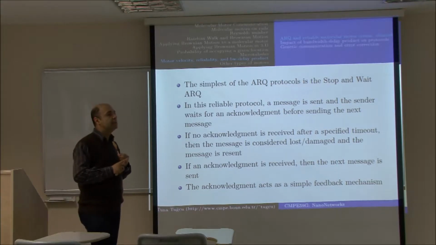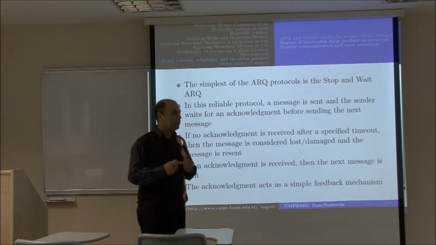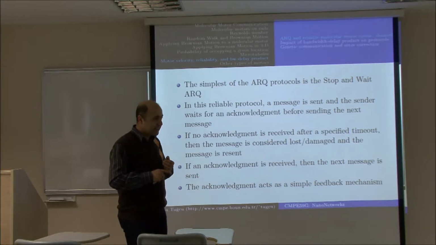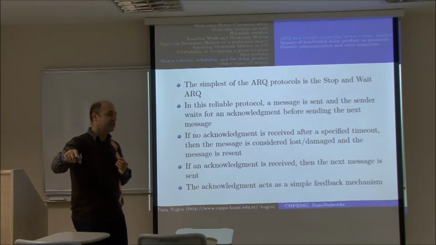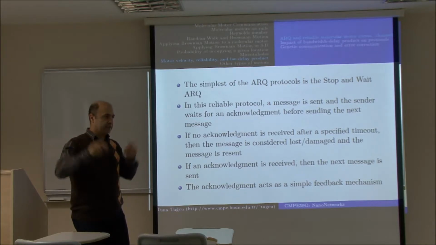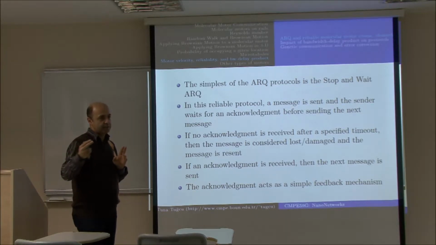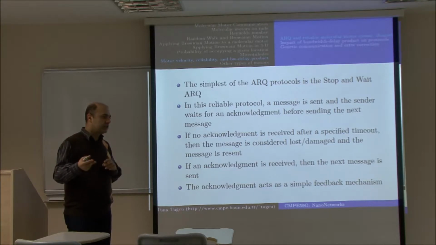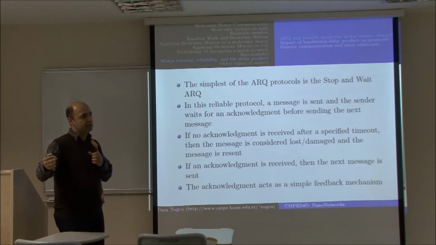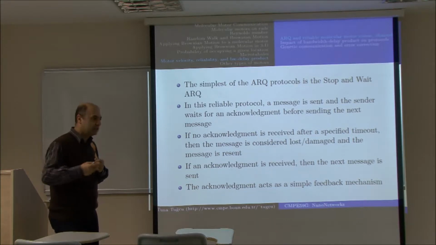In this case, it also sends acknowledgement? Depends on how you implement it. You can send what we call a NAC, negative acknowledgement, saying, I failed to receive this. Or you might simply just ignore it, because typically the transmitter starts what we call a timer. So you expect the acknowledgement to come in some given time duration. If you do not receive the acknowledgement in time, then you retransmit. In that case, you don't need a NAC. But having a NAC makes the protocol faster. You don't need to wait till the end of the timer, you may immediately retransmit.